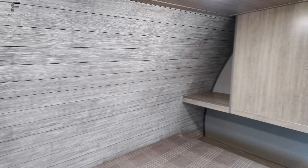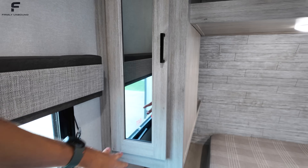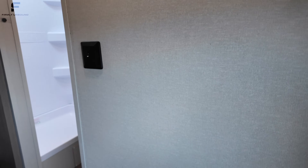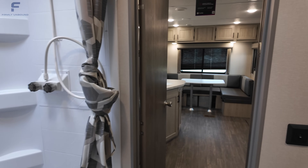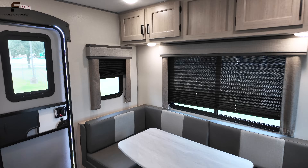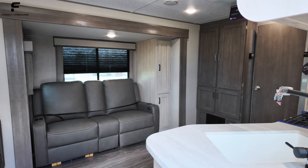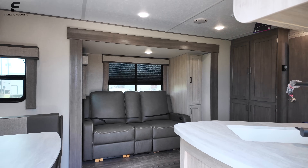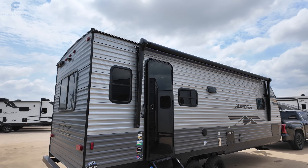There are outlets and USB ports on both sides of the bed, plus a spot for a TV. Another thing to consider with campers in this class — aluminum-sided, wood-frame travel trailers — you can get a lot more size of RV for your money. You can get travel trailers like this that are 30-plus feet long with separate bedrooms and bunk rooms for a fraction of the cost compared to other brands. In the $30,000 price range, some brands only offer something in this size, while here you could get something over 30 feet long.